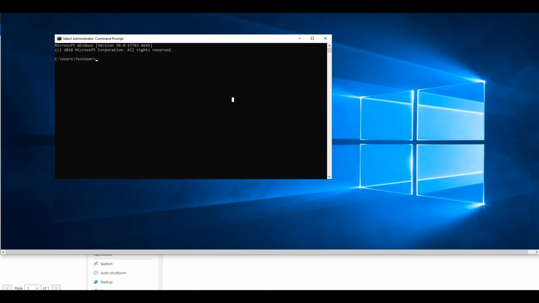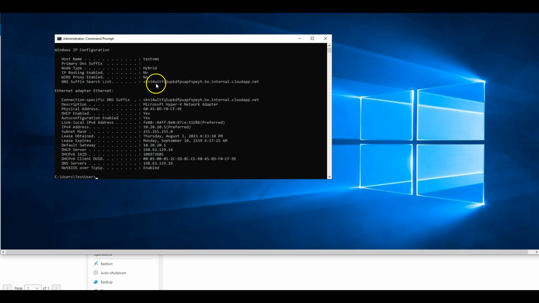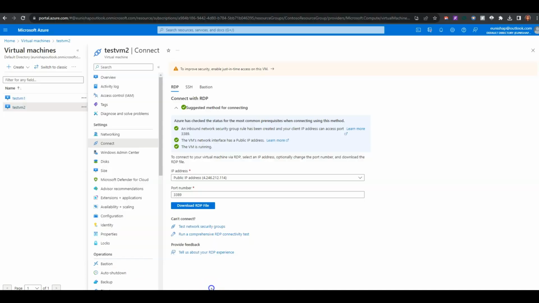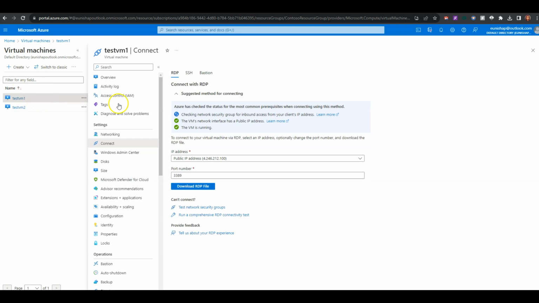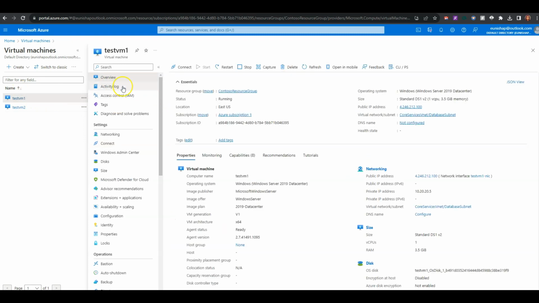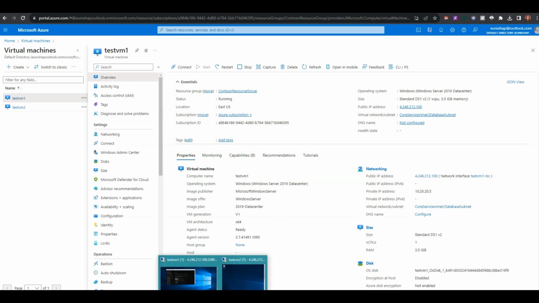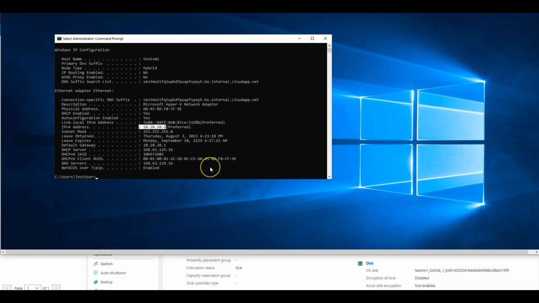First off, though, let me check what our IP address is. ipconfig from the perspective of the virtual machine. Make sure we're doing okay here. And we see 10.20.20.5, which was what we found on the Azure portal as well. And we're going to verify that the IP address is the same as what we noted on the DNS zone. And that's test VM1 overview. And that's 10.20.20.5. Yes, that is matching the same IP address that we verified on the Azure portal as well.